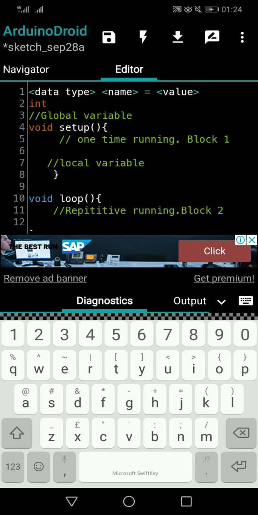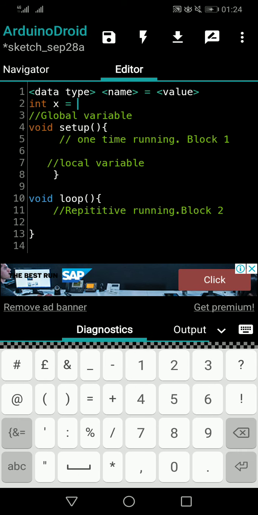Any name you can give: x, y, abc, my number, integer number, like that. For the sake of understanding and easiness, I'm saying x. So x is the name I'm giving to the particular data. Then I'm willing to assign a value to the data. You should remember the data type is integer, that's a number, so the value has to be a number. That has to make sense.